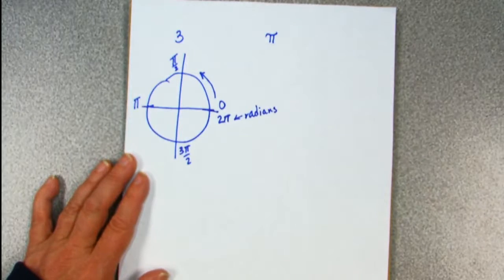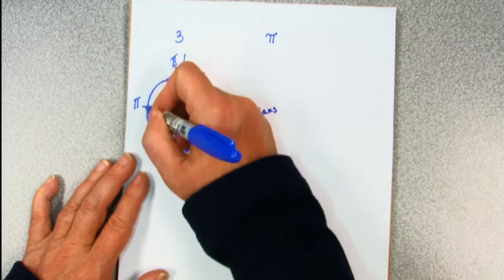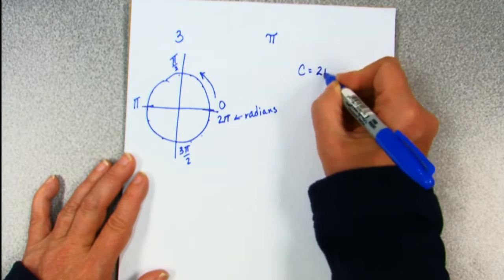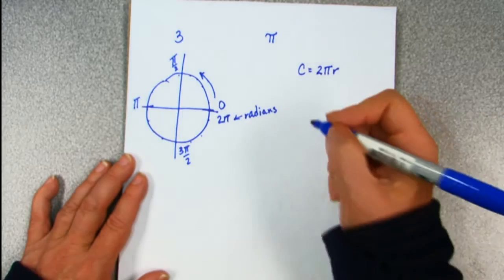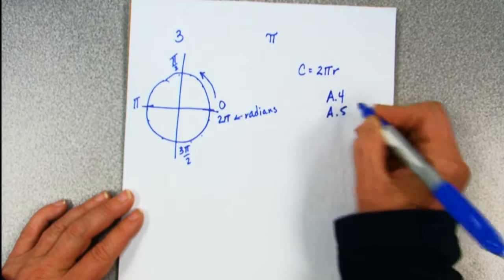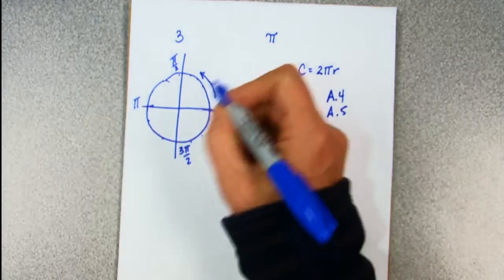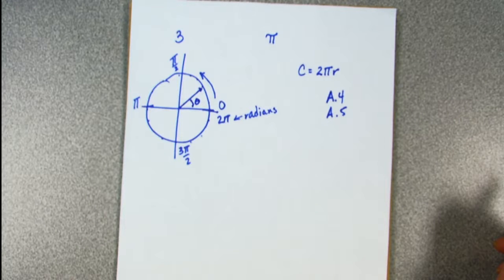Now, if I am walking this circle, like I'm walking a maze, the linear distance that I travel, and I can take a tape measure and actually do it, is going to be the circumference of my circle, which is 2 pi r. If you want to review some of this, we've got information in Appendix 4 and Appendix 5. And our angle we're going to be measuring in radians.